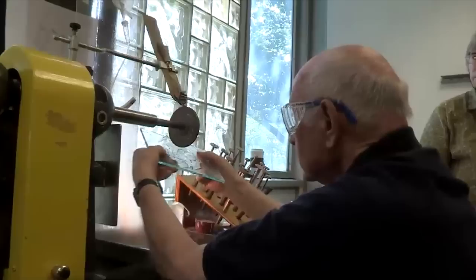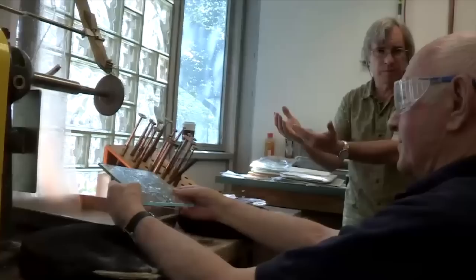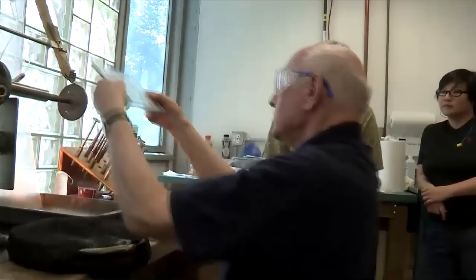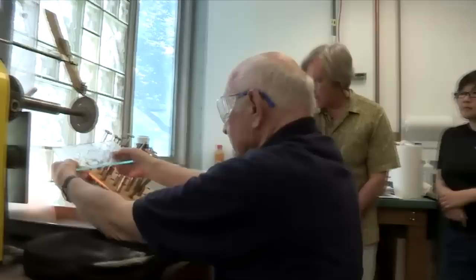Also notice you're cutting on the back of the wheel, or almost on the underside, a little bit to the back. I'm trained as a copper wheel engraver, so I'm used to working from beneath. And if it's a flat piece of glass like a plate, you can of course cut it from above also. But if you have a vessel, then you have to do it from beneath. You could hardly see it. And of course, with a vessel, you would have no view.